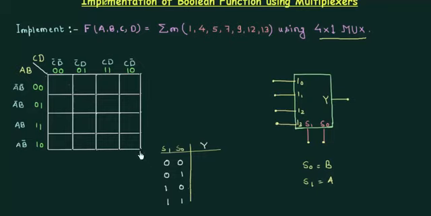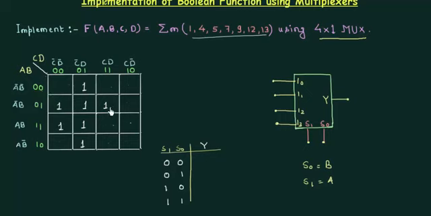Right, now let's move to this K-map, and depending upon these minterms, we will fill it. 0, 1, we are having M1, so 1, 2, 3, 4, we are having 4, 5, we are having 5, 6, 7, 7, 8, 9, 10, 11, 12, we are having 12, 13, 14, and 15. So this is how our K-map looks after we are done with, and as you know that we are doing it for the minterms, we don't have to do anything with the zeros, right?